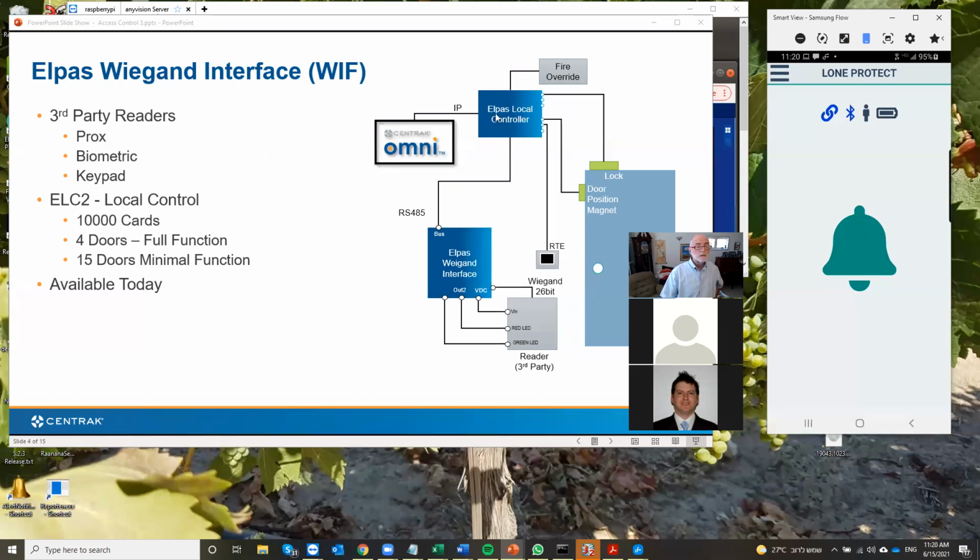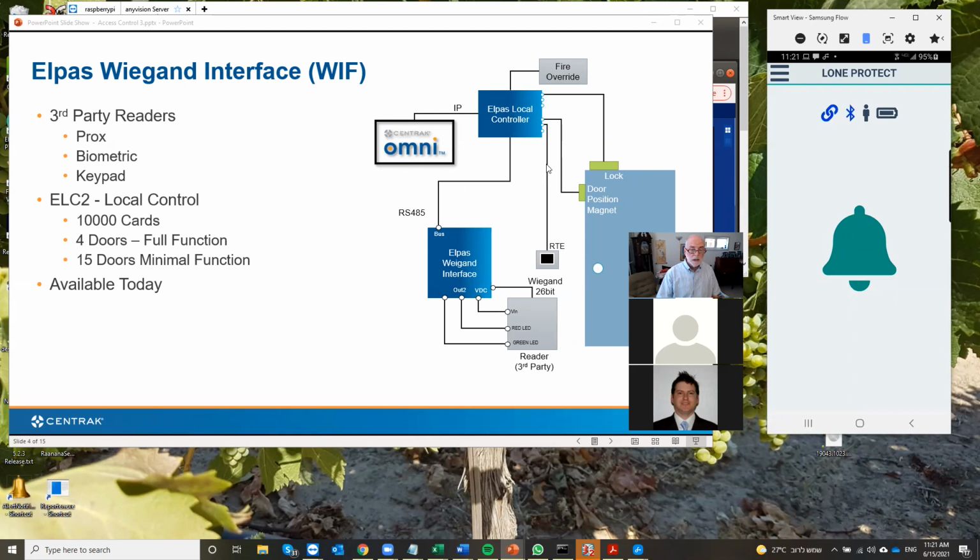The ELC, if used as a door controller, can now provide up to 10,000 card records. That's pretty good, i.e. the decisions are made by the ELC, and we can store on it up to 10,000 cards, which is a respectable access control system. The Wiegand interface has 2 outputs that can set the LEDs on the reader, and it provides the voltage and the Wiegand on the way back from the reader to the Wiegand interface. That goes on to the controller, which makes the decision, and also feeds back. I've got another slide on that as well.